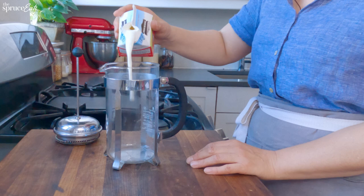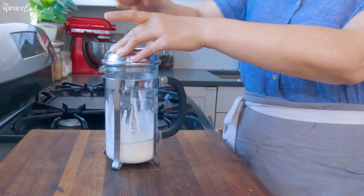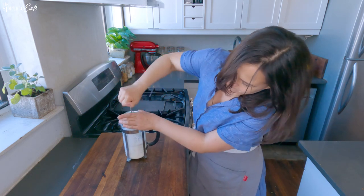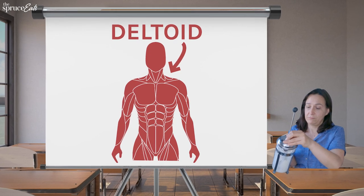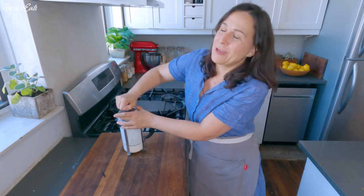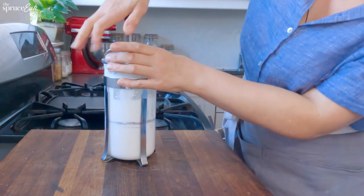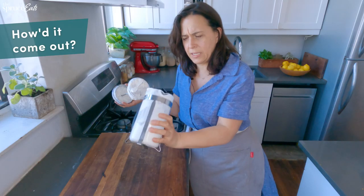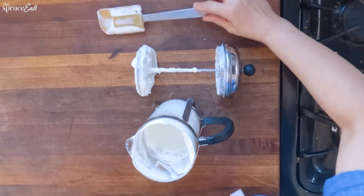This next hack is making whipped cream using a French press. Let's see if it works — you just squish it up and down over and over, and obviously you add sugar. My top arm muscle — whatever that's called, the one on the top — the shoulder — that is hurting me. But I do really like whipped cream, so I'm still invested. It's getting thicker and it's getting much harder to pull up and down. It appears to be whipped cream, but it's kind of liquidy in parts and it has not increased in volume very much.